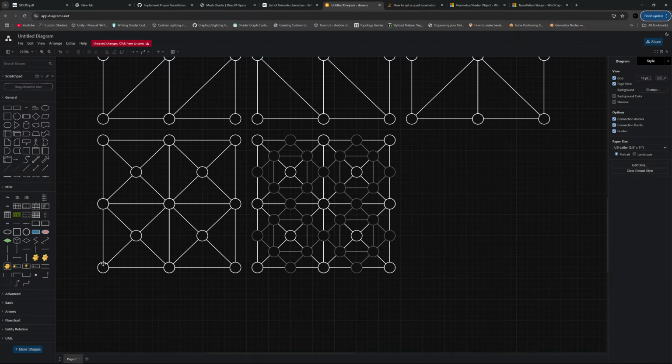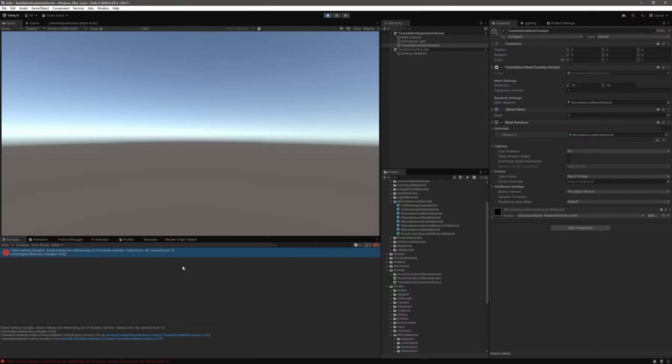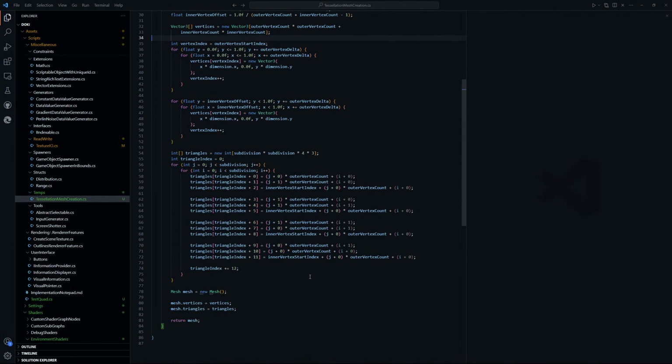And that's what we want, right? 1, 2, 3, 9, 13. So index count 48, down here.